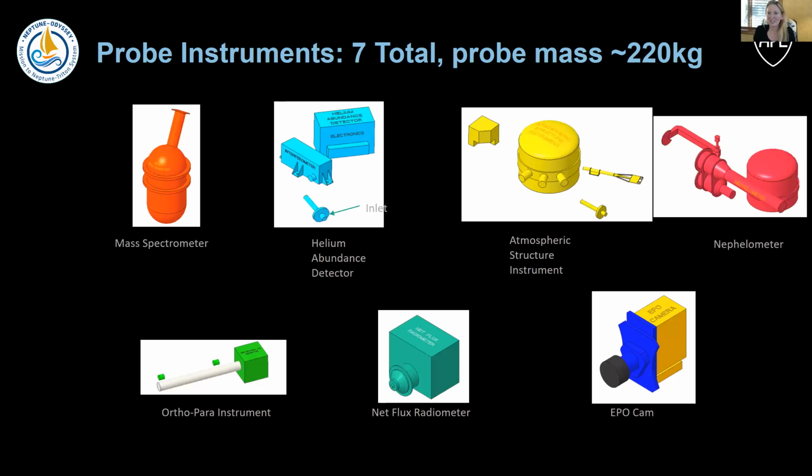So the probe instruments, these are just cartoon drawings of the instruments on the probe and the spacecraft. I'm not really that familiar with how most of the probe instruments work, but they have been studied to death. We had Kunio Sayanagi, who was mostly coordinating the science from the probe, and I encourage you also to look up his work on that. He's been involved with small probe development and the science that can be done from small probes for a very long time now.